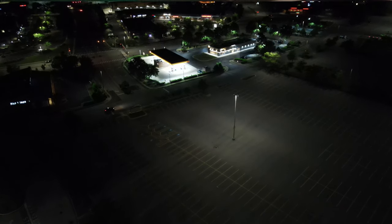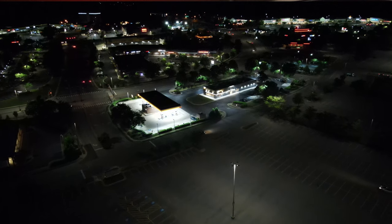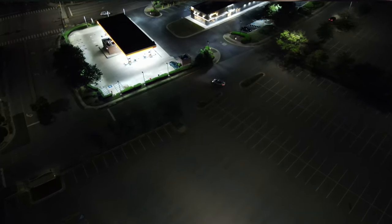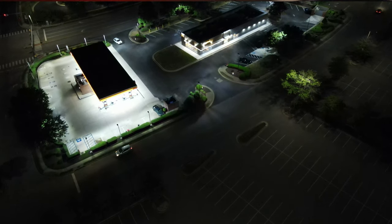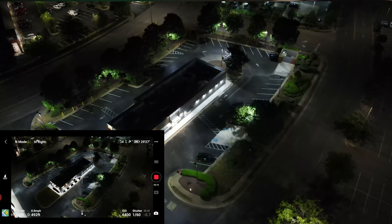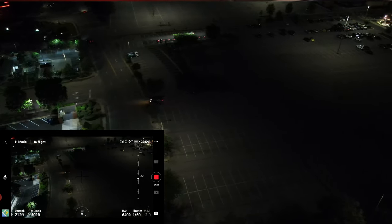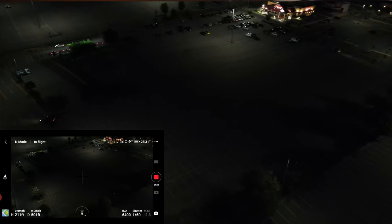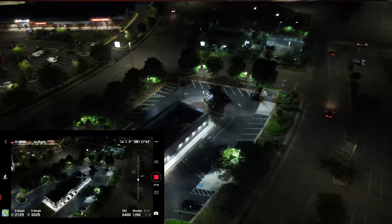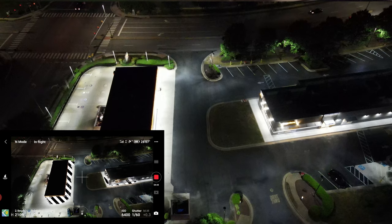So I'm gonna just go over here. Slowly. You got some cars running through here, but over to this gas station. I think that's a gas station, yeah. Just pan over here just to see what's over here. And I might do a point of interest, a half circle around this gas station. Take it back up around 250.